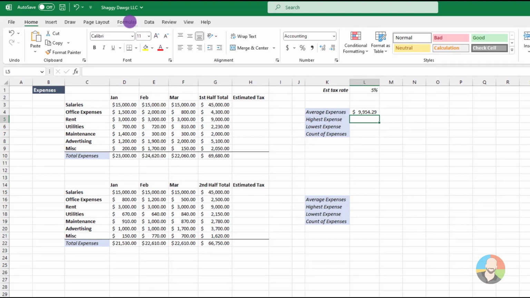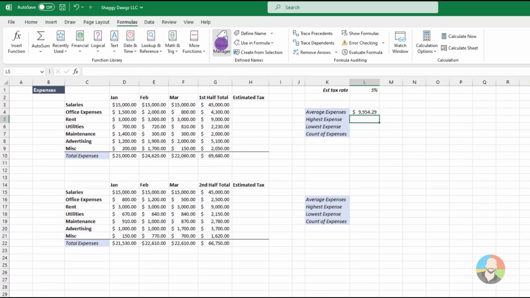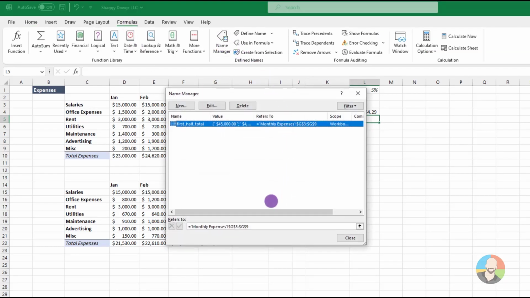Moving on, if we want to edit the name range, we can cruise up and click on our Formulas tab, then look for where it says Name Manager. From there, a dialog box will open up and we can edit and delete accordingly. Just a word of caution though, if you delete a name range, Excel might get a little upset, so just be careful about that one.